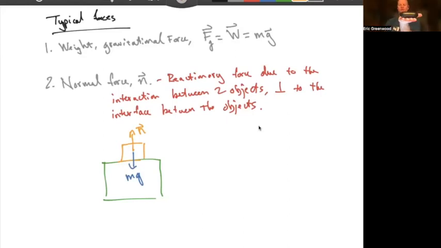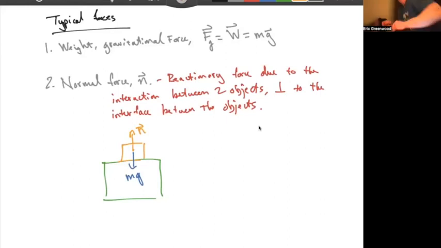So same thing here with this case, but now notice if I take the case and I rotate it, so that now it's at a slight angle, it's not flat anymore. The normal force is perpendicular to the surface, which means my normal force is now pointing this way, right? So as I rotate this surface, my normal force is always perpendicular to that surface, which means my normal force now points in different directions as I rotate. Okay? Give you another example.